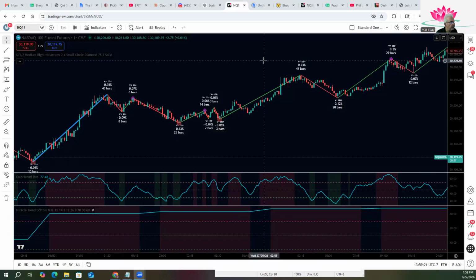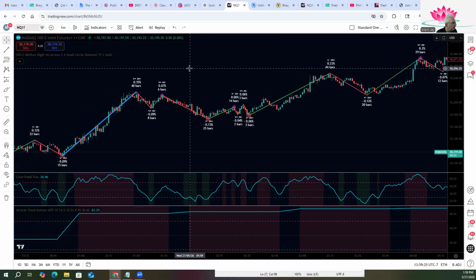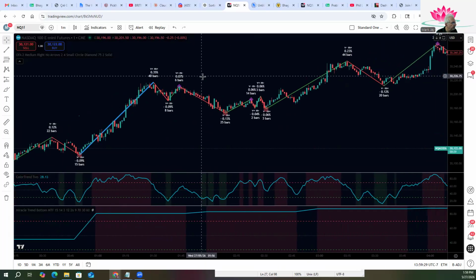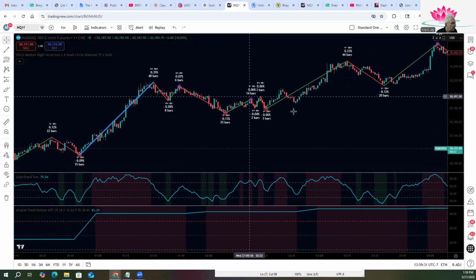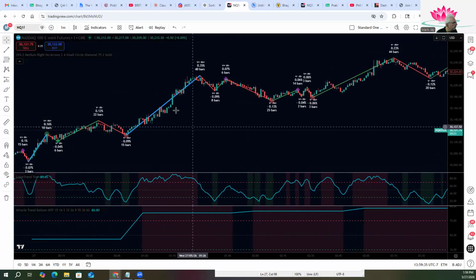Welcome to the color match trading system that I developed. It's very accurate and it's very, very good for scalping. And it's very easy to use. So just pay attention here and I'll show you how to use our system.